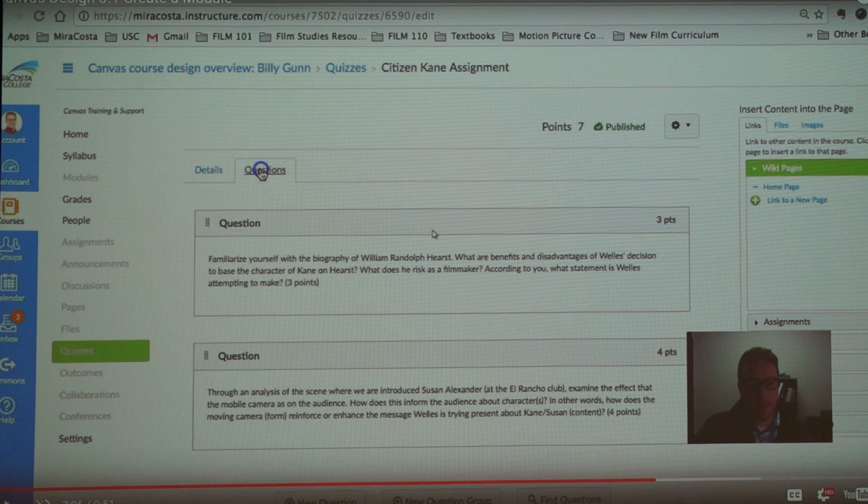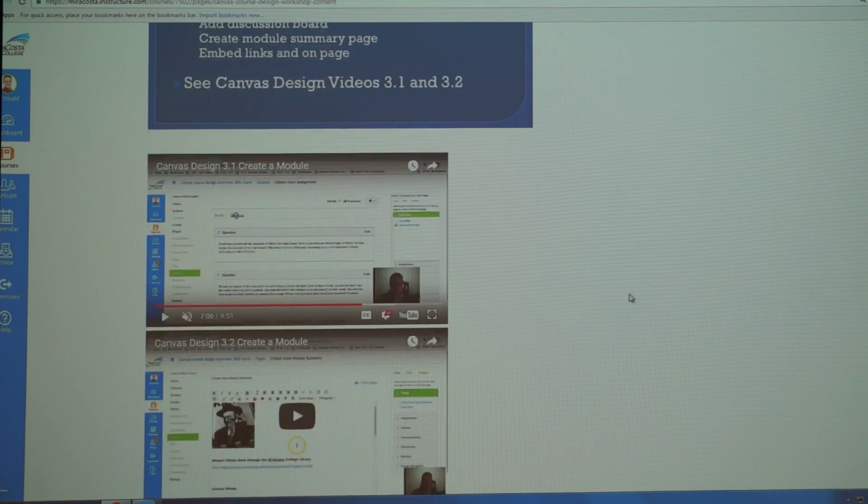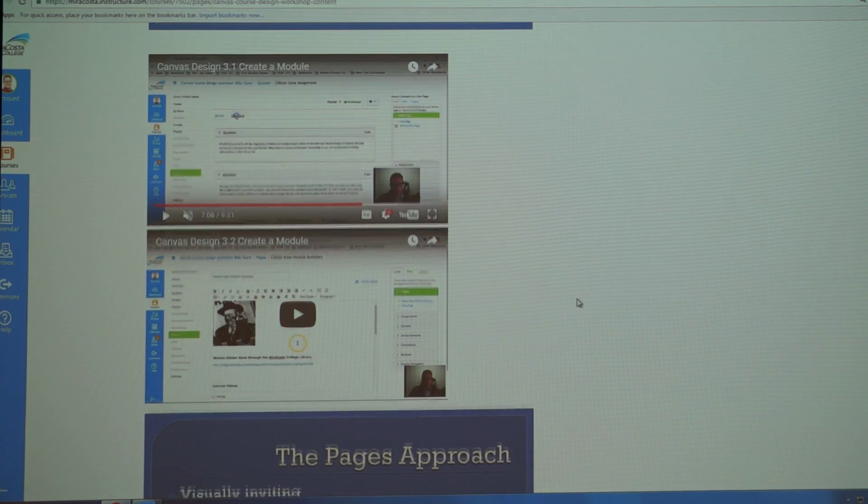Of course, there are question types, right? You can do multiple choice, which are much more complicated to create the first time. But again, importing those works pretty well. Okay, so that's really the key thing I do in the second part there. Embedding links on a page, Gail did a good job, I think, giving you an introduction to that, but there's a little bit more here in this video, in the second one.